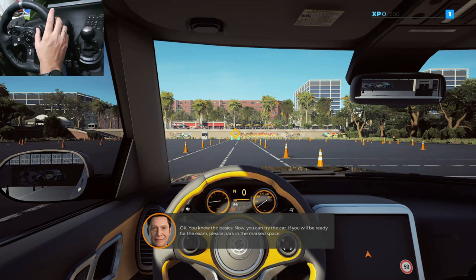Okay, you know the basics. Now you can try the car. If you feel ready for the exam, please park in the marked space.